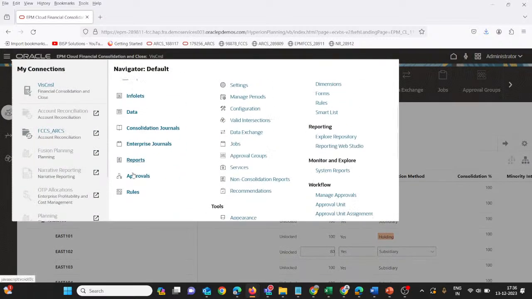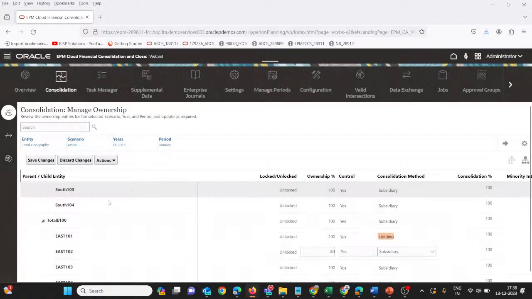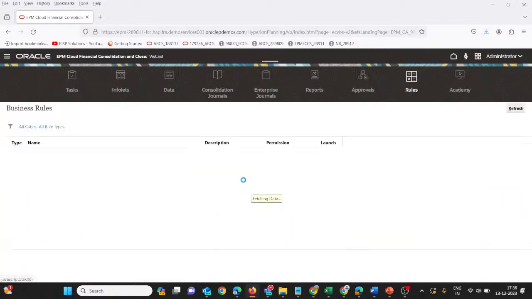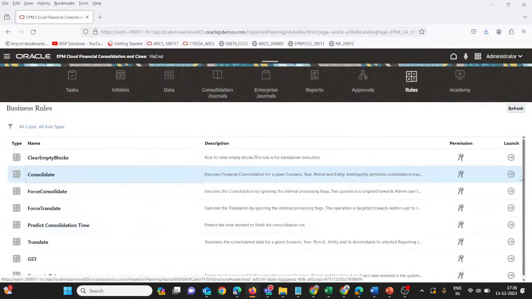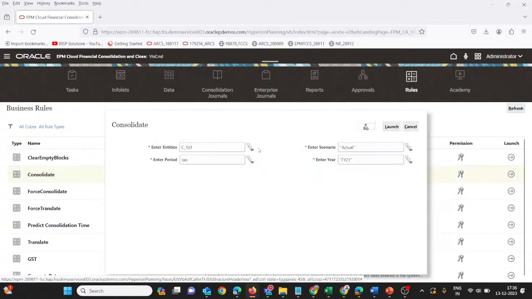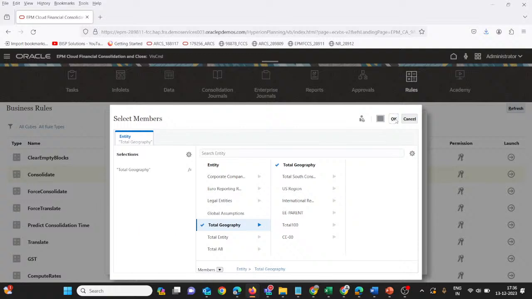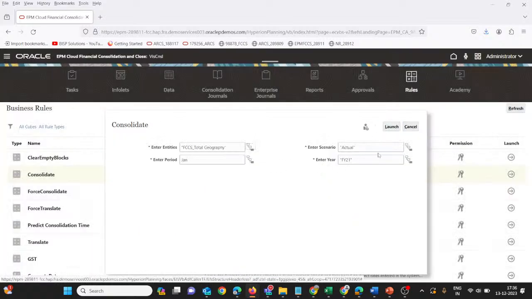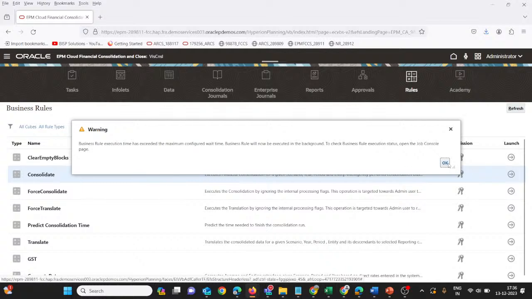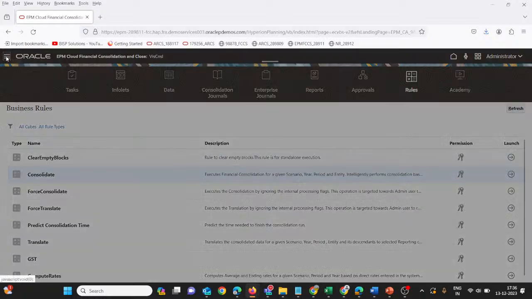We will run the business rule again. It is total geography. Launch it. Let's go to jobs and see the details.